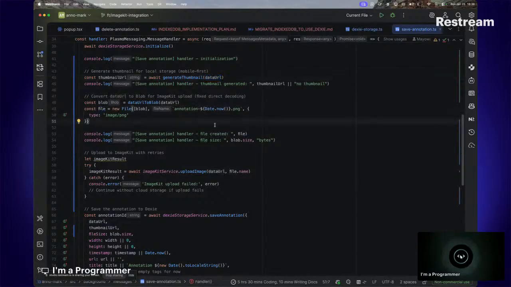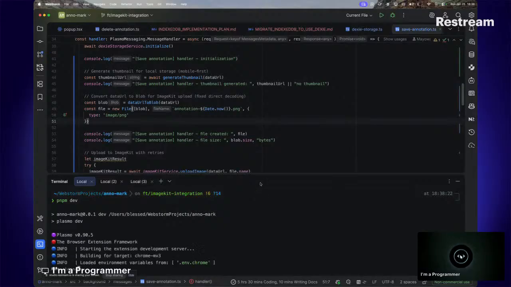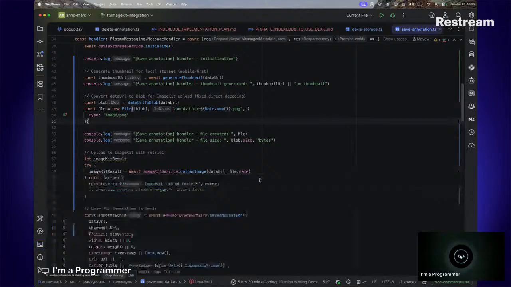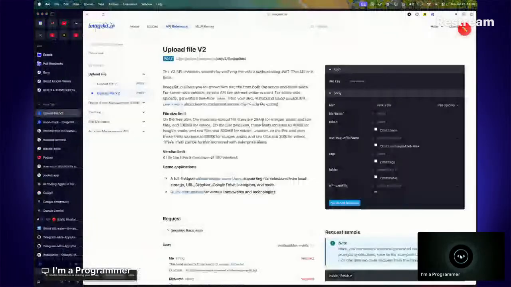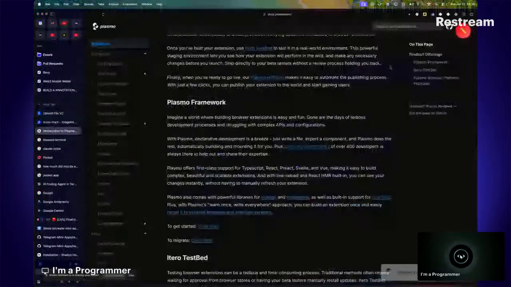So what I'm going to do now is restart the extension. Like I said, I've not tried this, right? So I'm just trying it. I want us to fix it here so we can see the fix. And if everything goes well, we can proceed to creating the other things that are needed, and just work our way from there. So the next thing here is I go to ImageKit and not here. Let me go back here and refresh this page, right? Because that means our extension is now loaded.